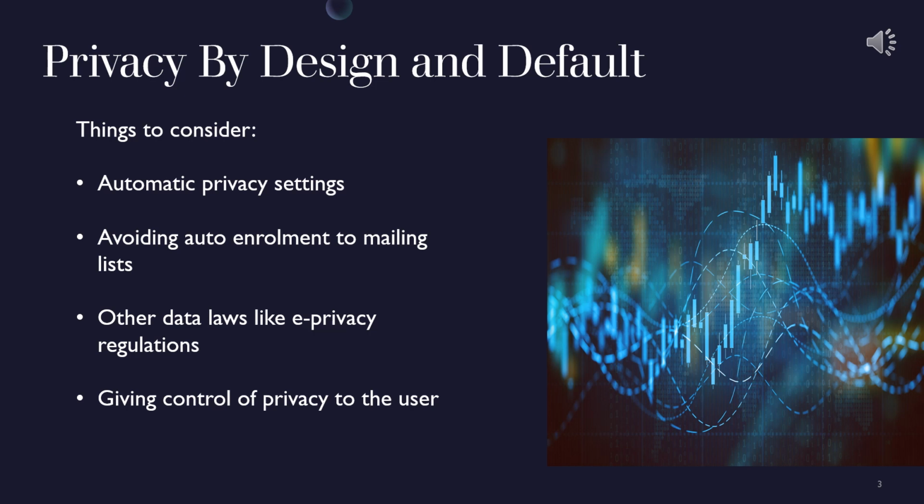The same applies when users are required to sign up to a company website to access certain features. Usually, the company would want to add the user to their email marketing list, but they must give you the choice to opt in, as privacy is the default. That means that auto-enrollment onto the mailing list would be in contravention of the privacy by design and default requirement. So when designing a service for your customers, which requires the use of their personal data, you must consider privacy controls and settings. Privacy must be provided as the default.